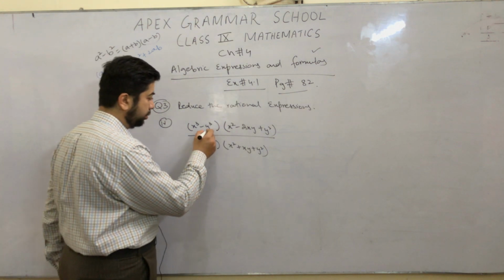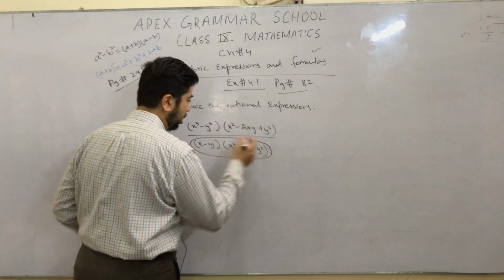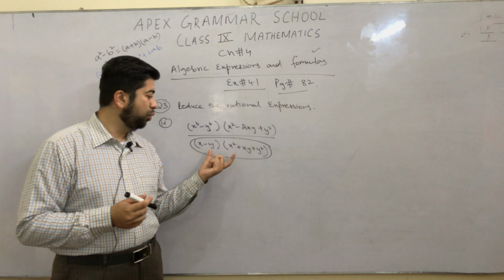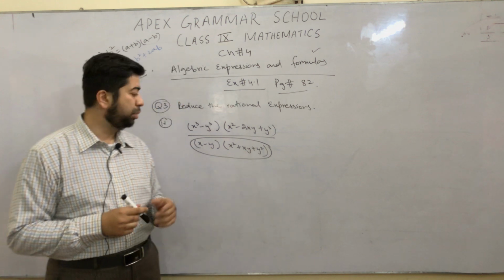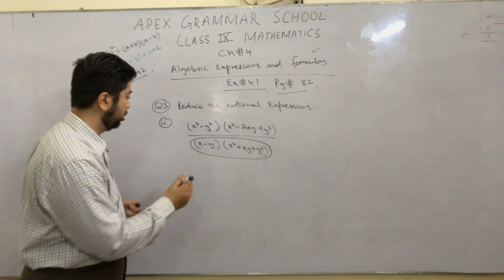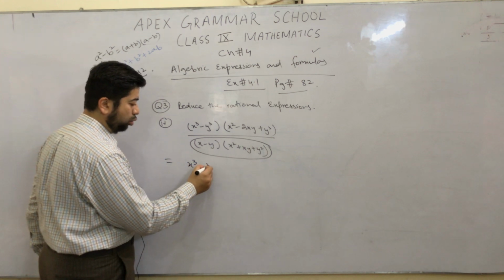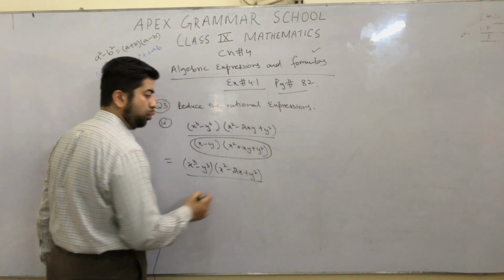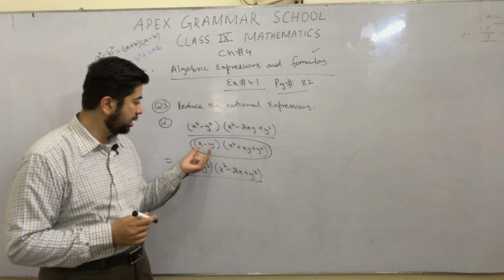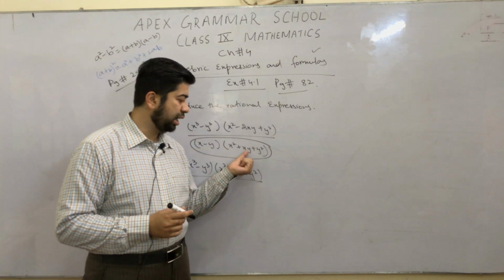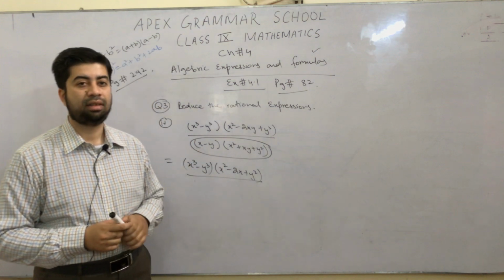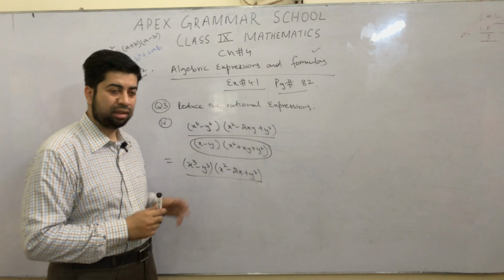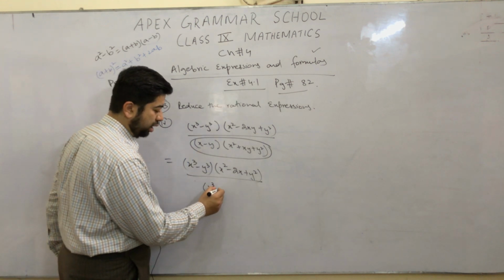Can you see that if I combine these two polynomials, which formula is going to be here? Yes, your guess is right. x cube minus y cube. If you go through those formulas, that is a minus b into a square plus ab plus b square. Which formula is this? Yes, it is a cube minus b cube. So we can write for these two variables x and y, that is x cube minus y cube.